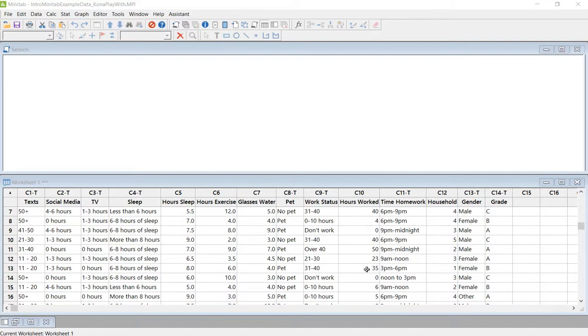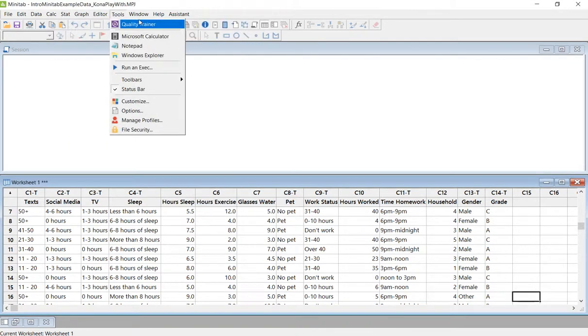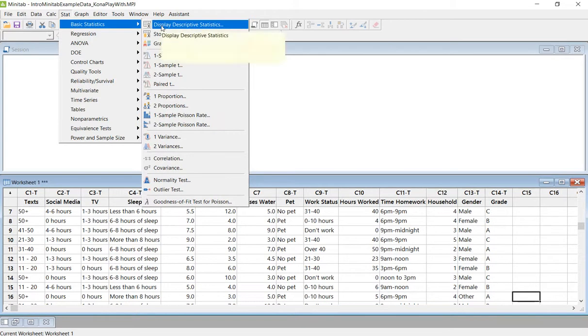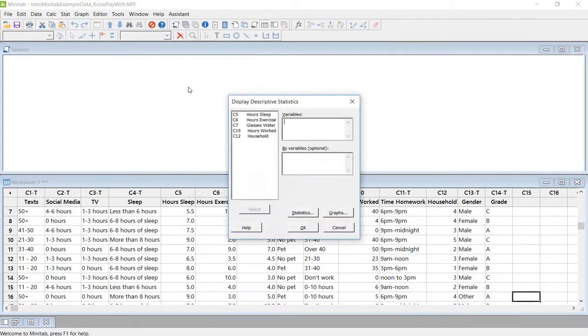So what do you do to analyze numeric data? Good question, right? So remember how I said we're going to be using Stat a lot? Well, in this case, we're going to go up to Stat. You go to Basic Statistics and Display Descriptive Statistics. All right, now the nice thing here is that because descriptive statistics don't make sense for categorical data, remember I've said that, you don't even get the option to pick categorical data. The only options, so see how it just says 5, 6, 7, 10, and 12, not 1, 2, 3, 4, is because these are all of the numeric variables.